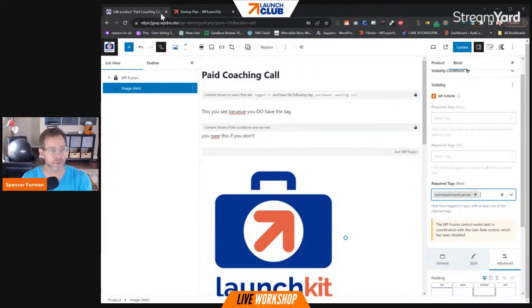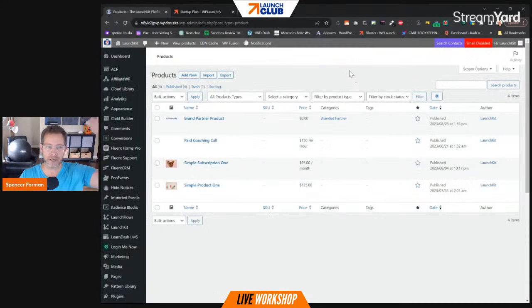Final thing I'm going to show you, because we're at the end of the hour, is the registration and login stuff. So when somebody registers, or when somebody uses a form to get in for free, we likewise with the LaunchKit solution make it possible to very simply and easily add them into your database, and that's it. So you have everybody you need always tracked, and you know where they came from and so forth.